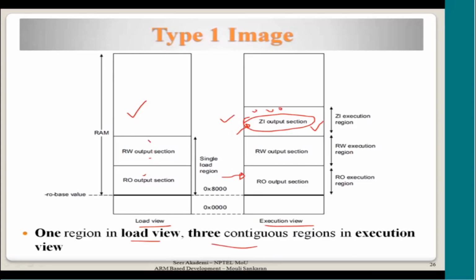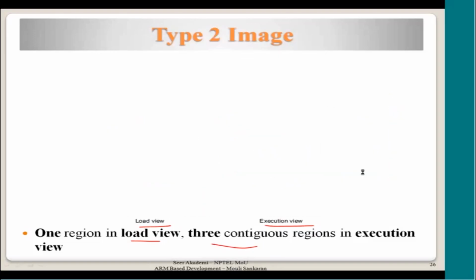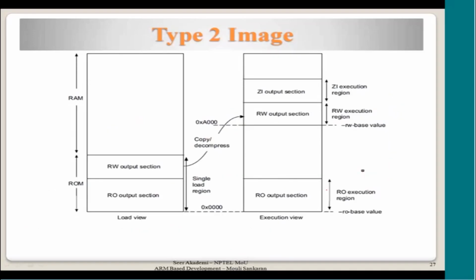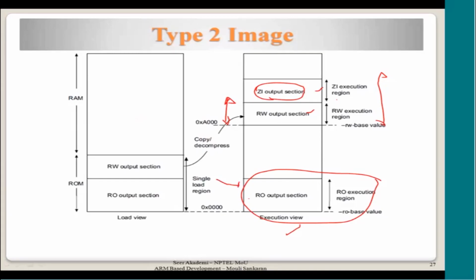Here there are 3 contiguous regions of execution, shown as contiguous locations. Another image will be in a separate location, in different places. They can be contiguous, as shown, or they could be in non-contiguous places, meaning this section can be somewhere else. What is the advantage? Suppose you don't have memory in a contiguous space, then these images can be created to be executed at a different location and copied there before the execution starts. But they could be kept in the ROM in different locations, at different addresses, mapped to some address in the hardware.